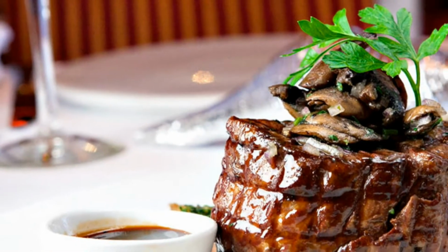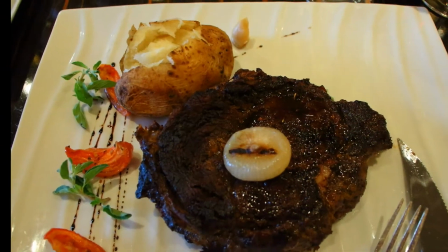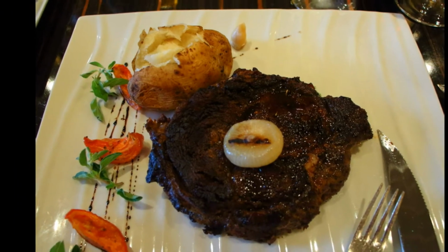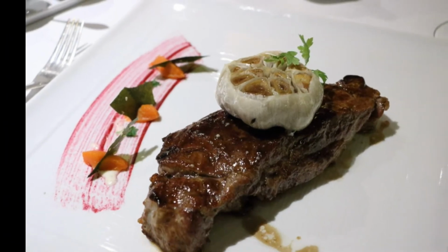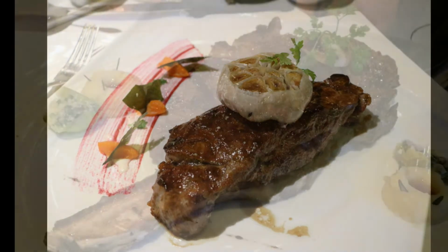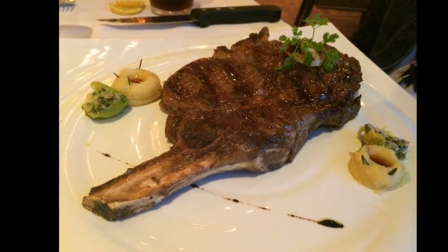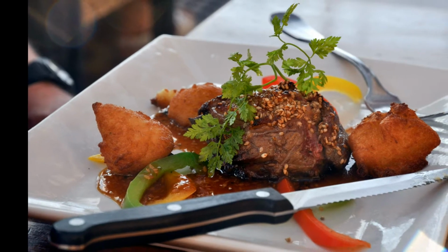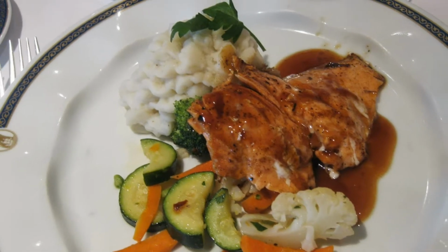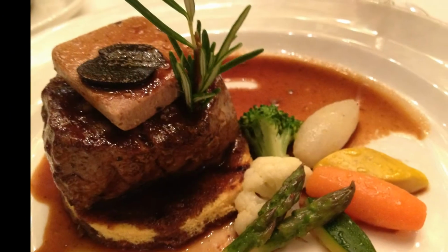Let's say that you're a steak fan, for example, and you like hitting the steakhouse for dinner. By all means do so. However, a few things to keep in mind. If the cost is, say, $35 a person, and there are 4 people dining, then you're looking at $140. Now let's say you do that maybe 3 nights on your cruise. Then you have spent in excess of $400 for 3 nights dinner, when really you could have dined for free. And for most all the cruise lines, most of the free food is pretty darn good. But if you're determined, let me give you 3 good tips here.